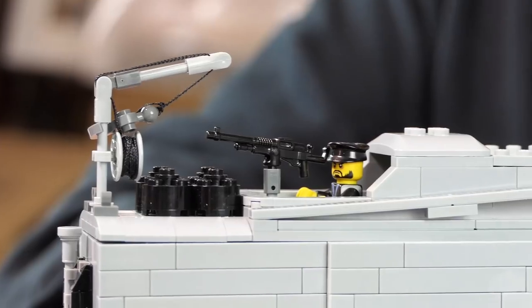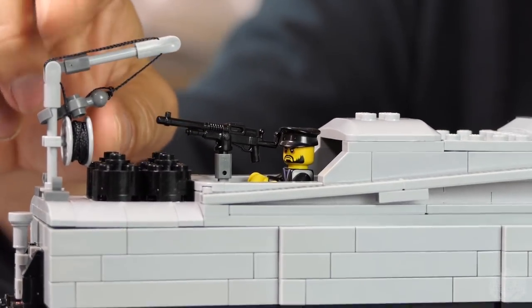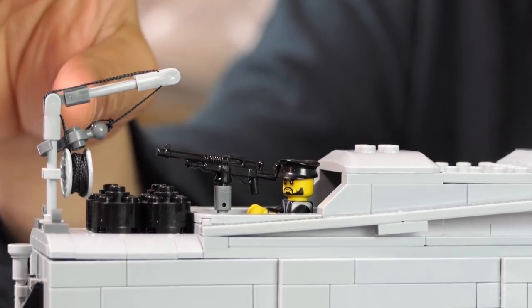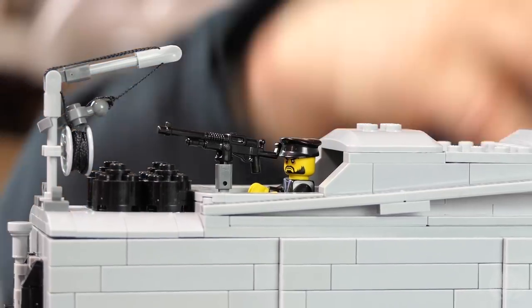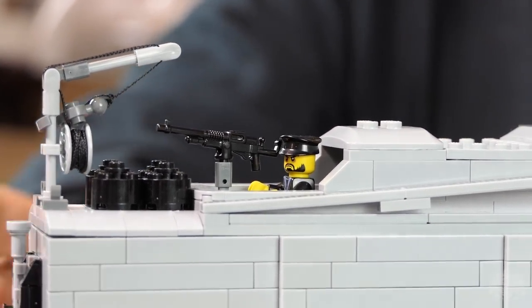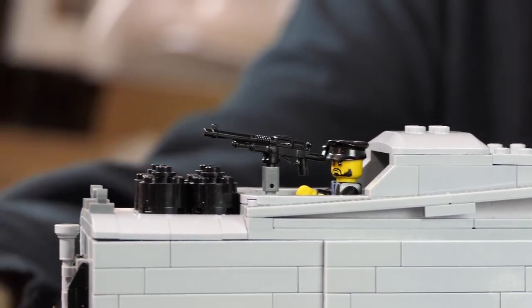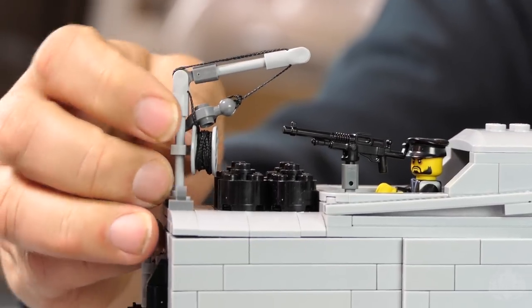It's really hard to find, in English especially, a lot of documentation on these ships, and I did find various configurations, so I'm assuming it actually served in World War II as well, because this crane was not on the original pictures that I saw of the World War I version. Sure. But they must have put a hoist on there to ease the loading and unloading of depth charges. Mind you, if you're trying to be a purist and do World War I, you may just omit that part. There you go. Very easy.